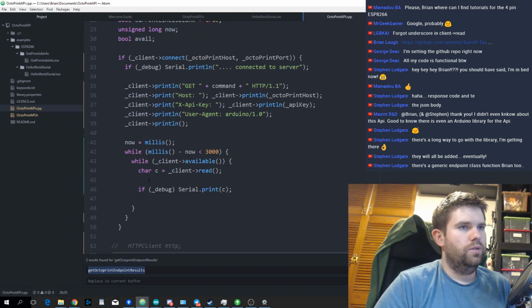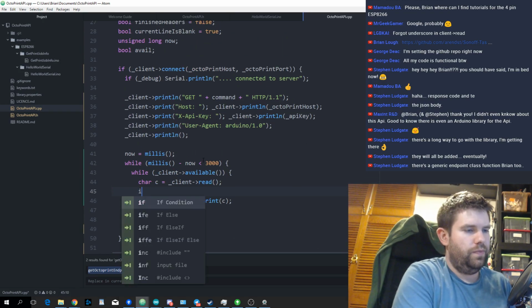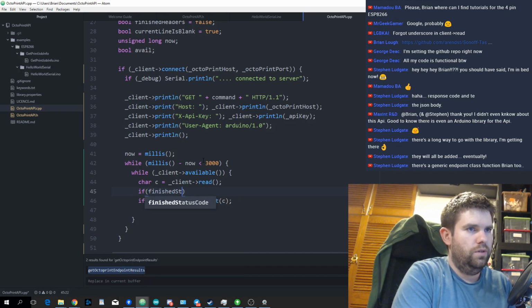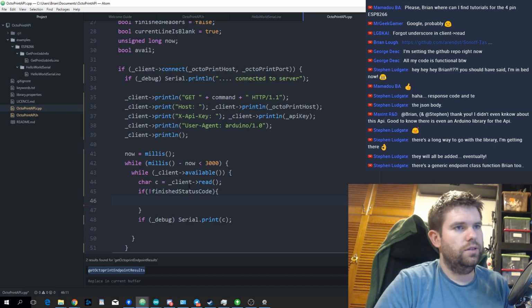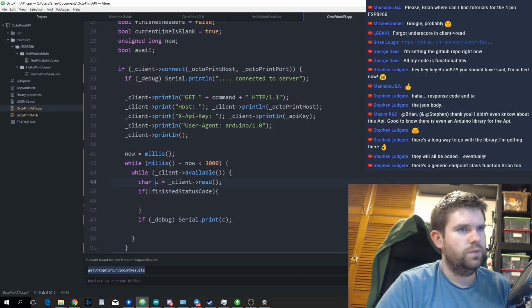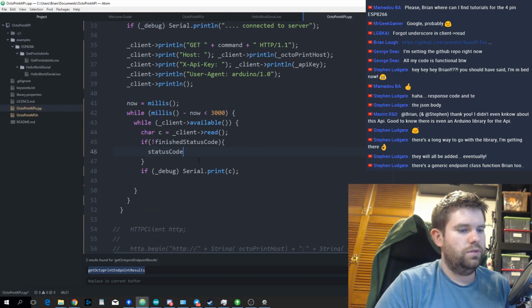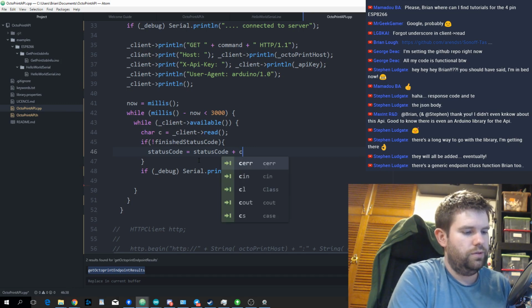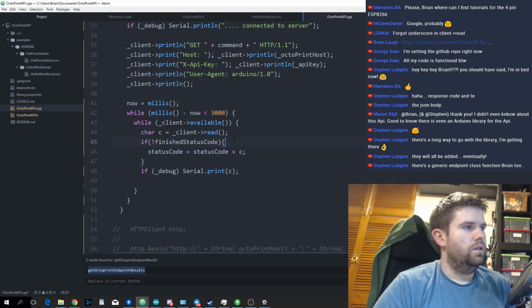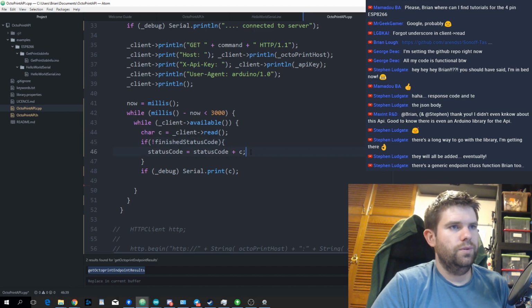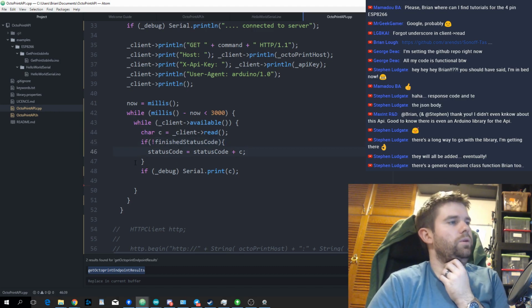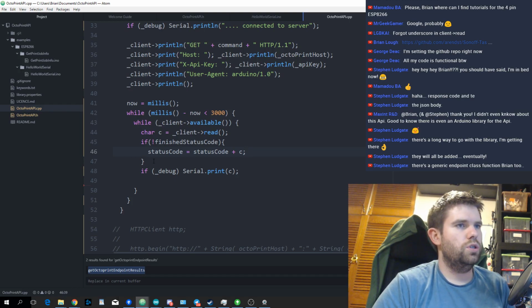Right, so any character I get, if finished status code is false, I'm just going to add any character I get to status code. Status code is equal to status code plus C. Yes, that will do.